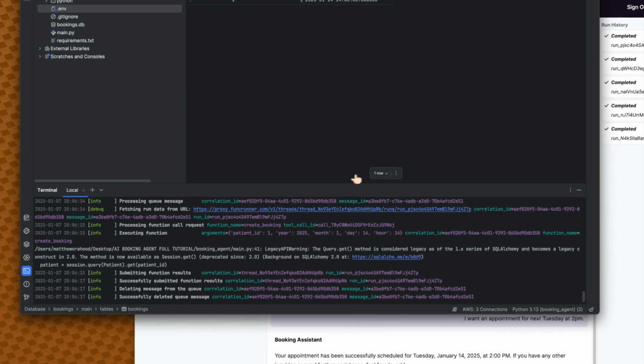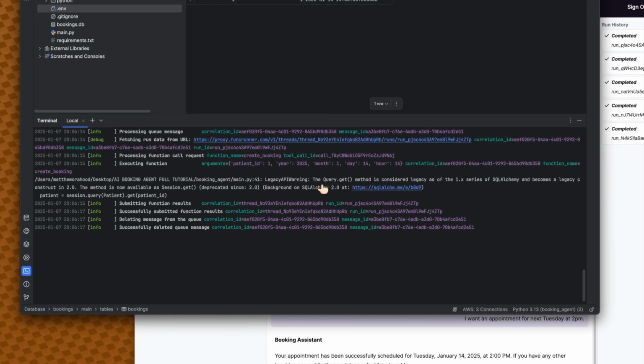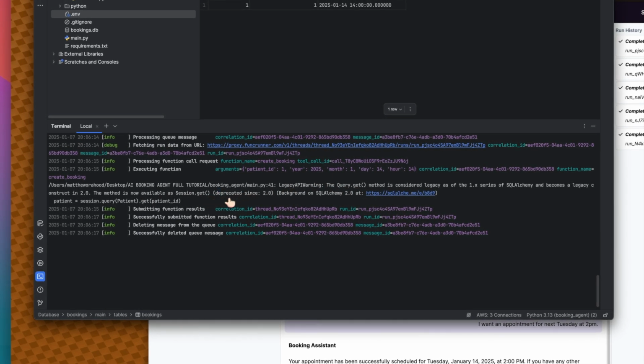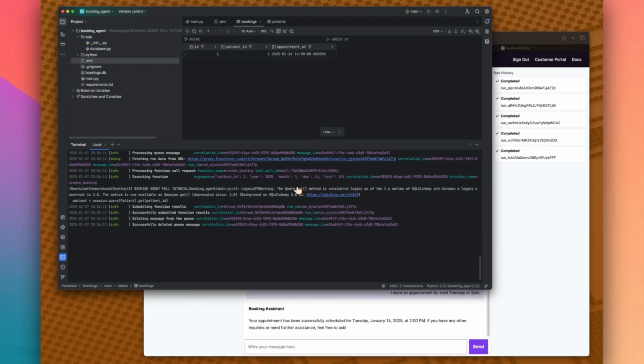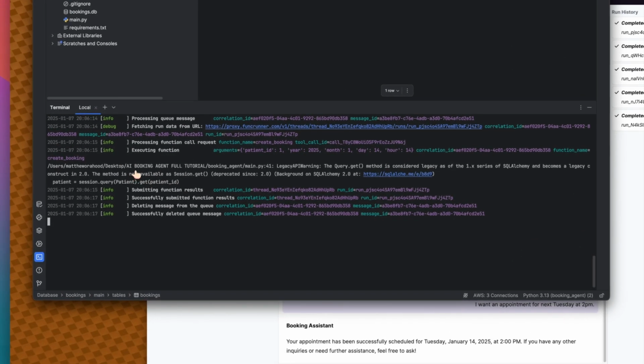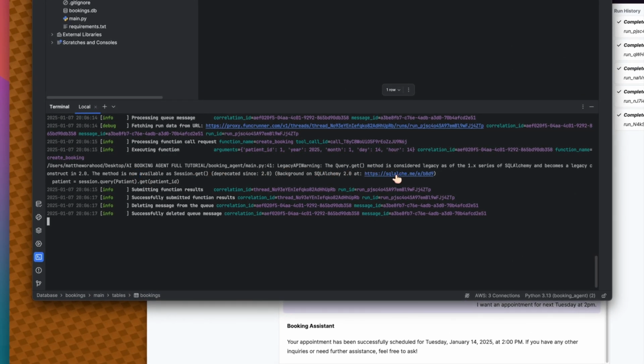Okay. It does look like we have a warning here. It looks like they deprecated a method in SQLAlchemy.